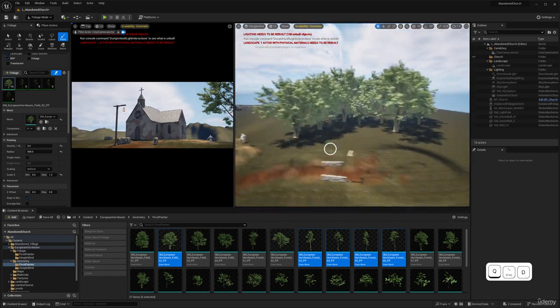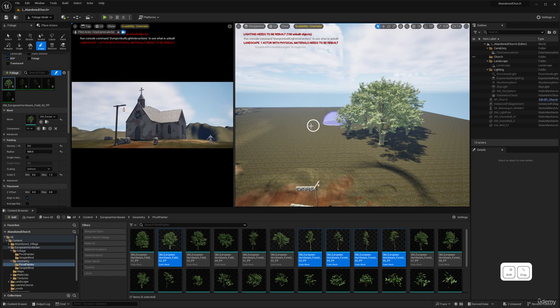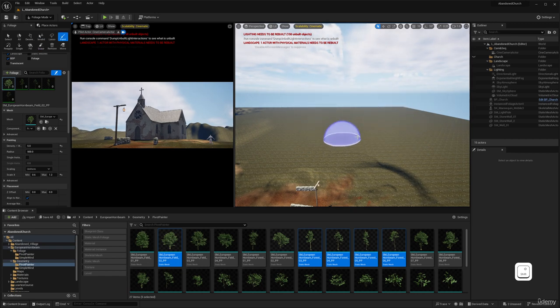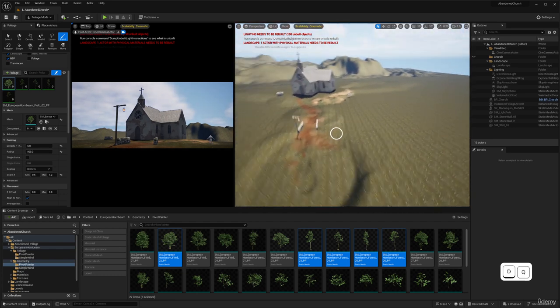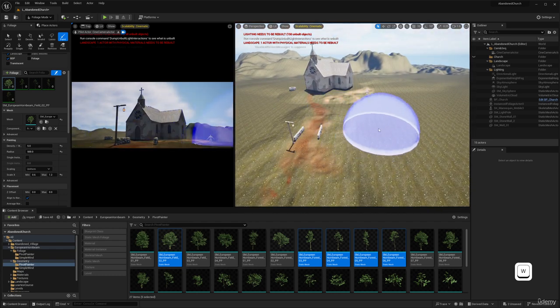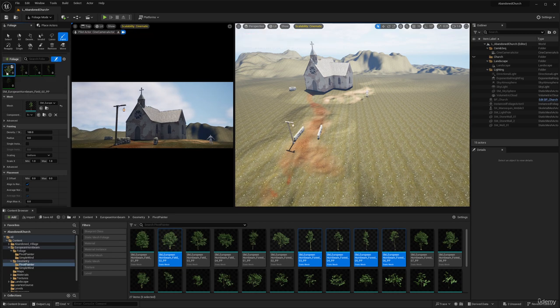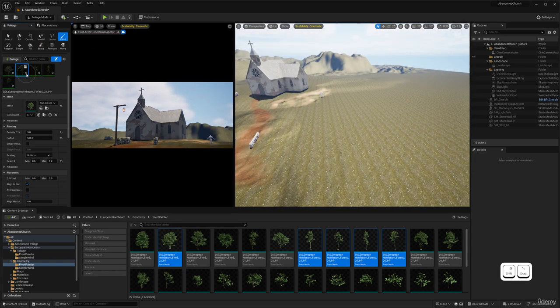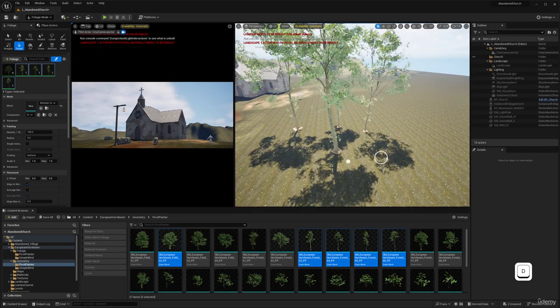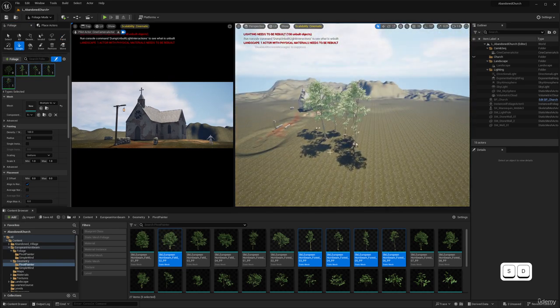So now we have a more uneven forest. That is exactly what we want, and 0.6 minimum and 1.2 max is what we're going to be using for our tree. So instead of setting the same value for everything, I kind of want to set a different value for this larger tree over here. But for tall trees, they're a little bit thinner. So if you check this out, they're a lot thinner than this large tree.